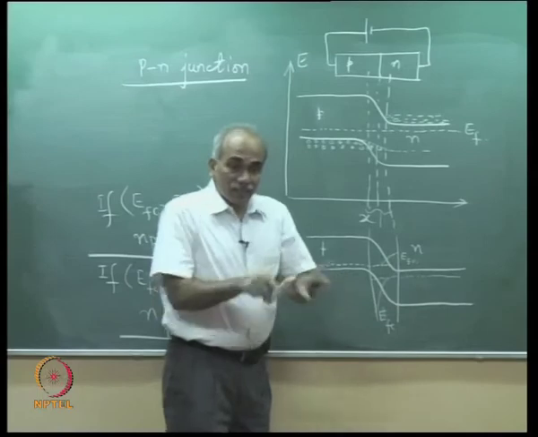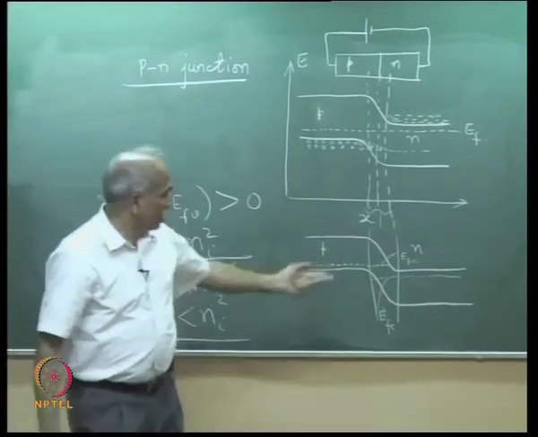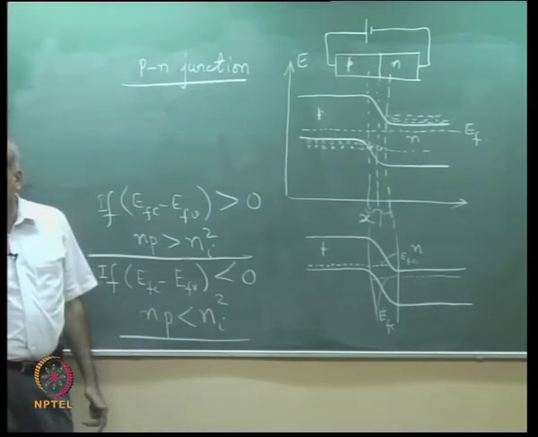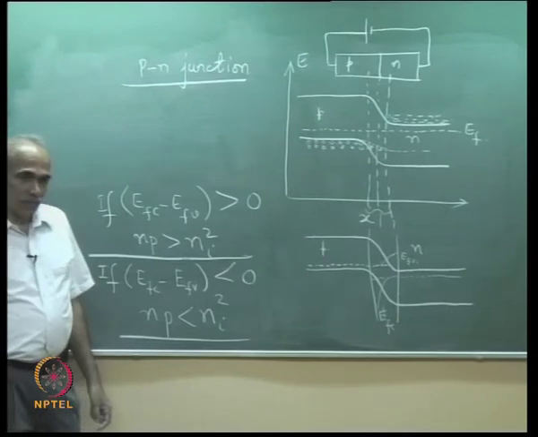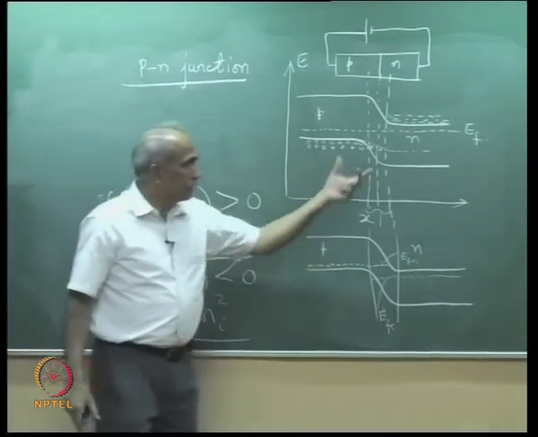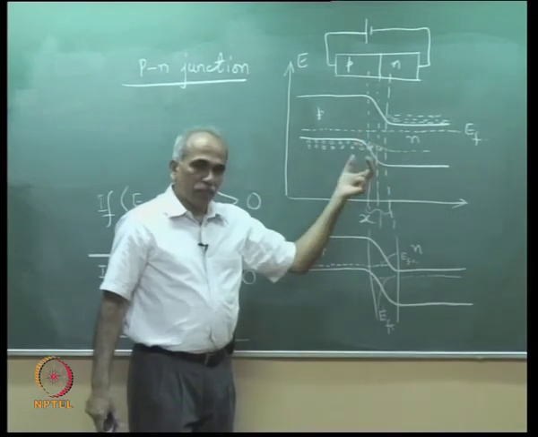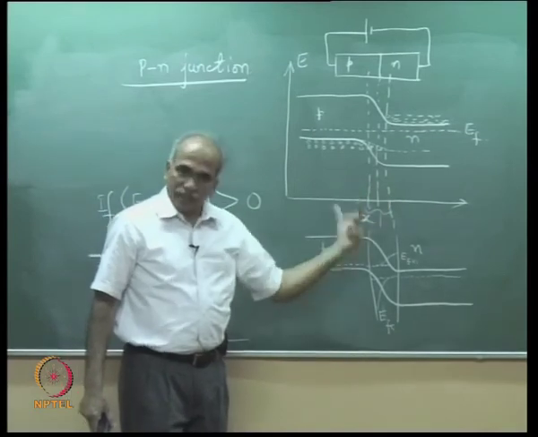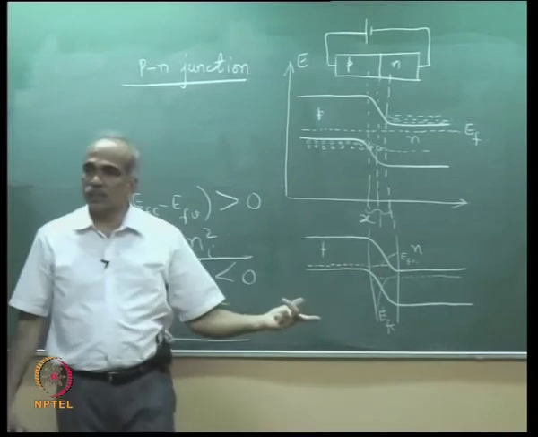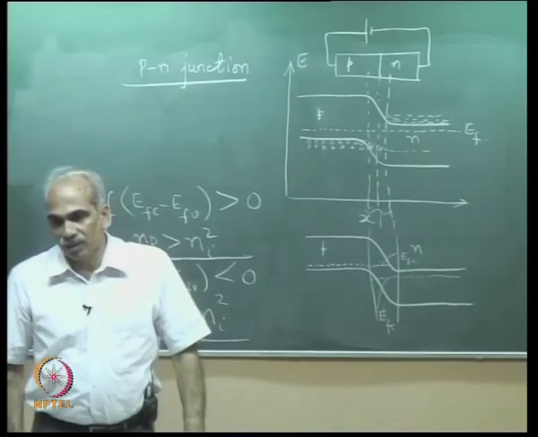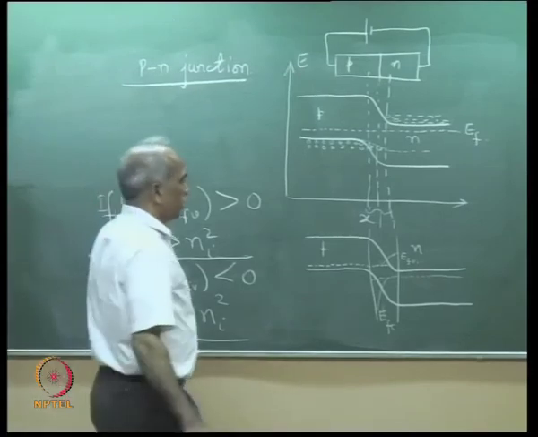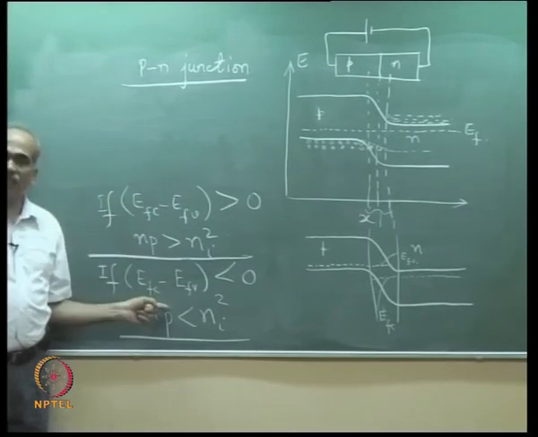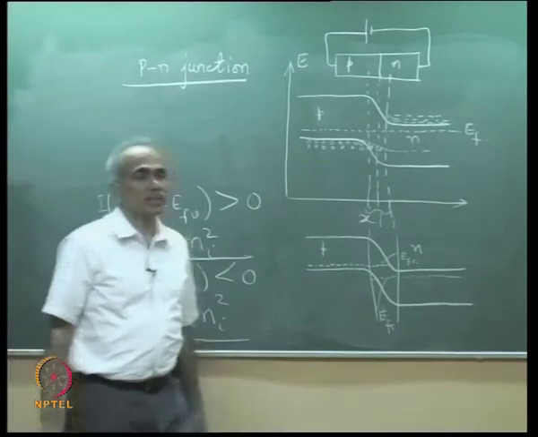Obviously, when you reverse bias, the depletion region further widens and carriers are pulled back, and you have much fewer carriers in the depletion region. In fact, forward biasing is the principle of realizing optical sources, and reverse biasing is the principle of realizing optical detectors. As we will see later, this is the case corresponding to optical sources, and this is the case corresponding to optical detectors.